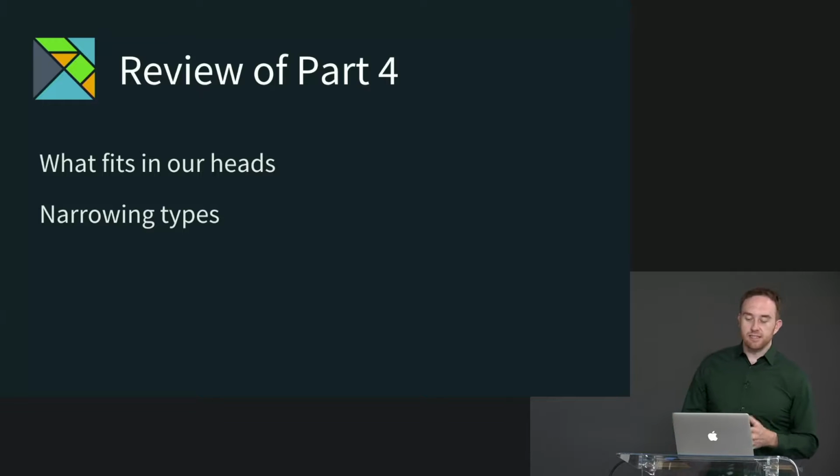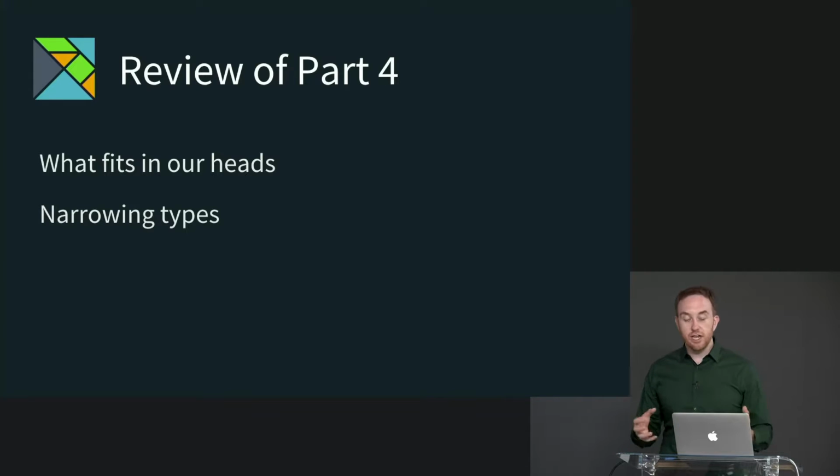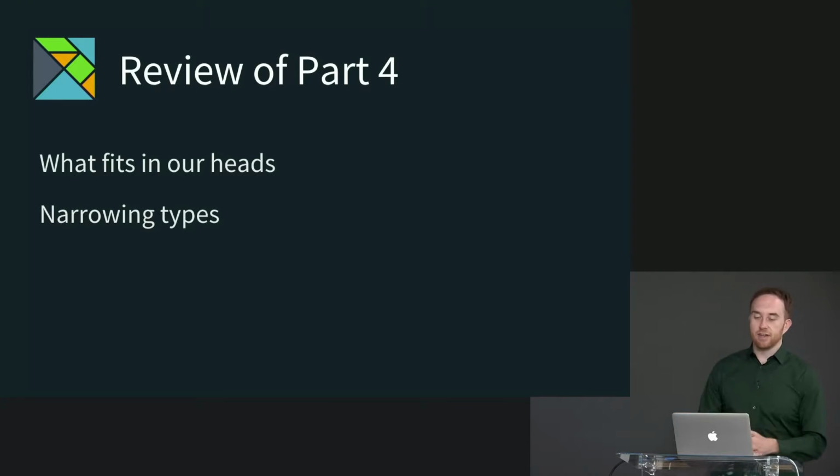Our main tool for doing this is narrowing types. If we were to say we're going to pass model to everything and have everything return a tuple of model and command message, we really couldn't narrow these down at all. We would have to look at every function. Everything is a potential culprit for every bug. Every change that we make potentially has an impact on everything else. But if we narrow the types, we can very, very quickly rule out potential culprits and potential things that are impacted by changes we're going to make, just by looking at the types. We don't even have to glance at the implementation.